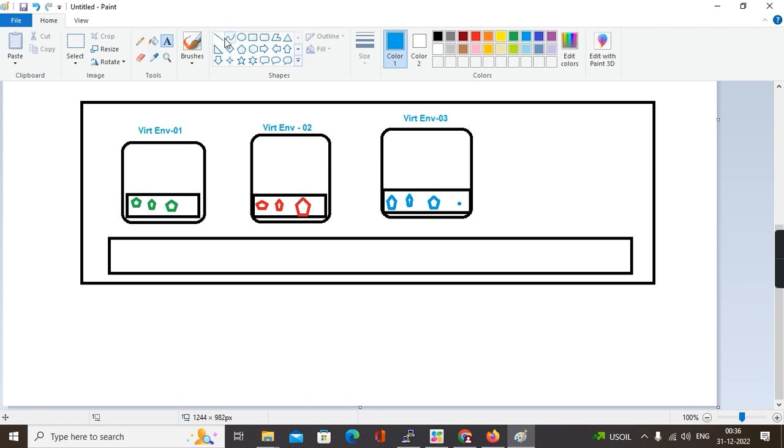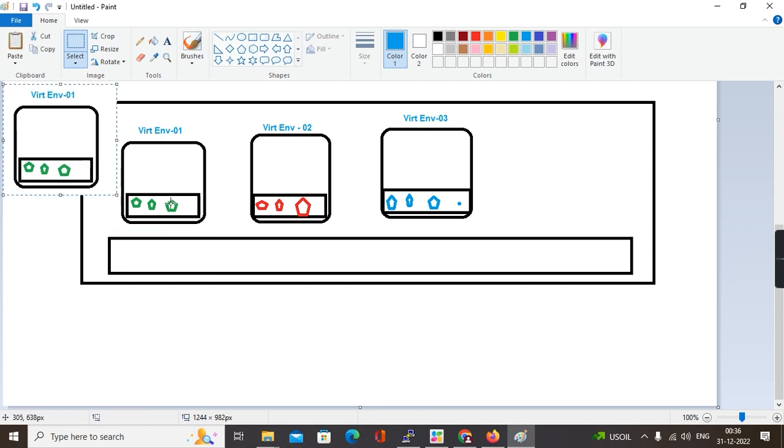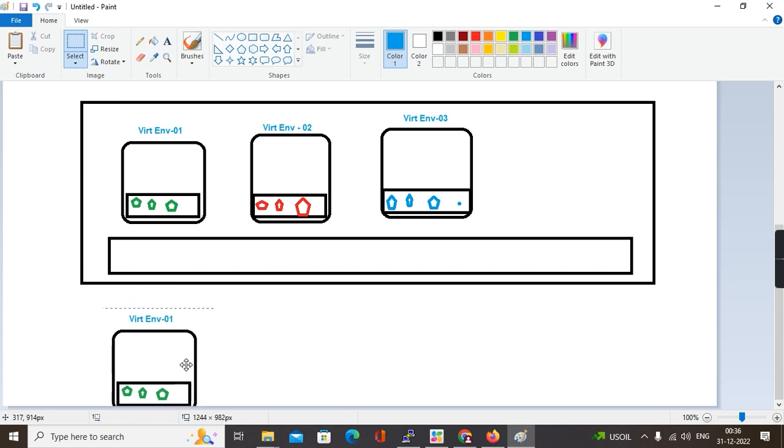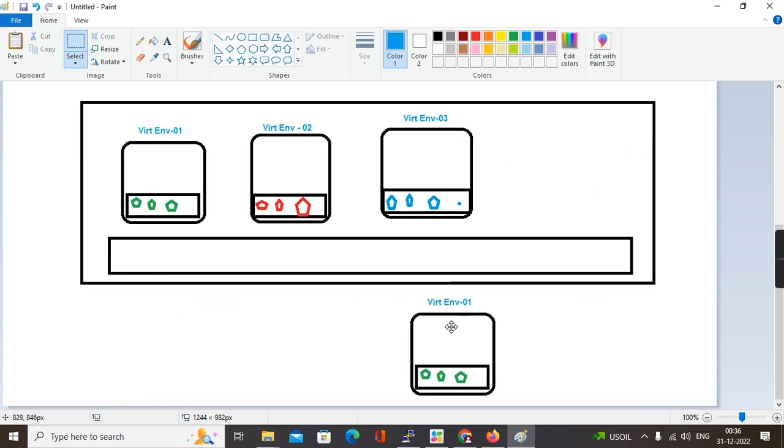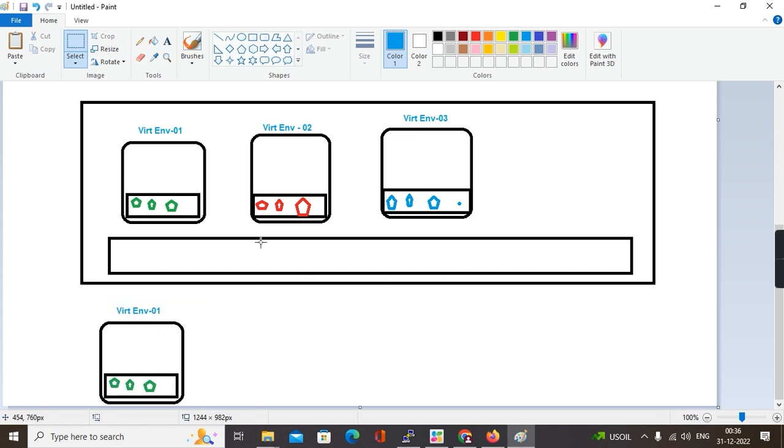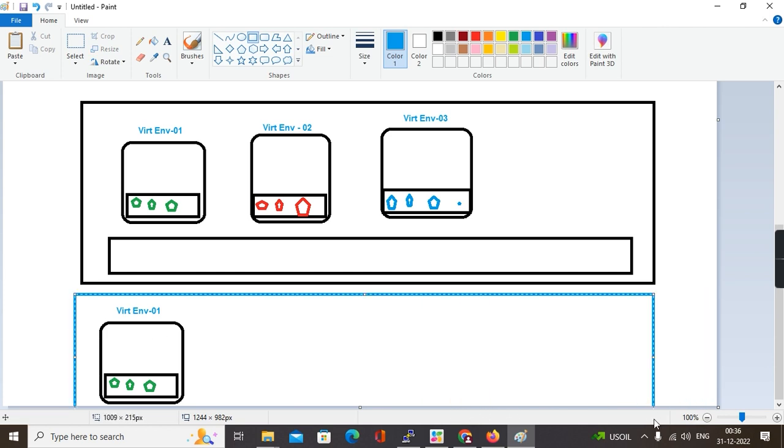What you can do is lift this entire environment from here and copy it to the second machine. In this way, it will be available on a different machine and you just need to run the code. You don't have to install it again. So this is the third advantage of this virtual environment.